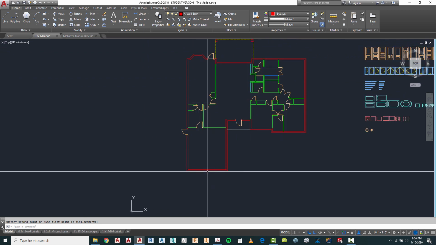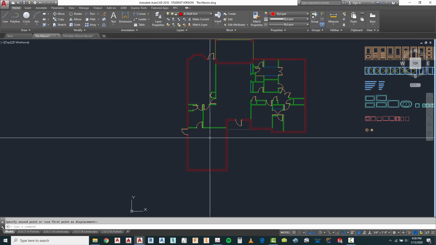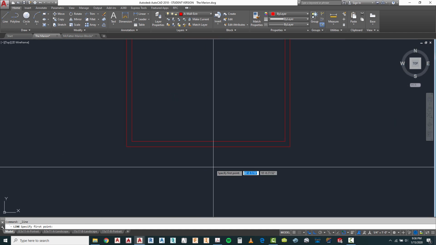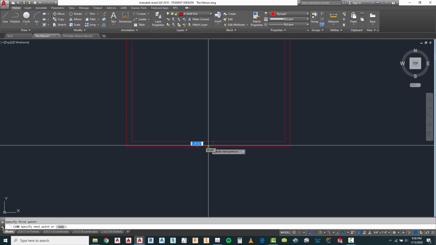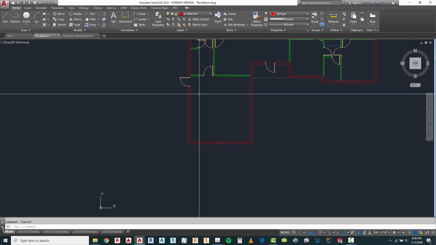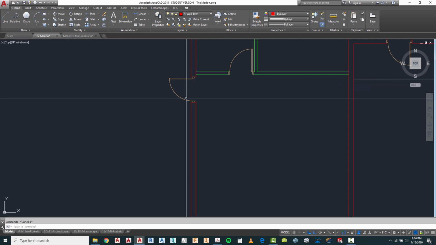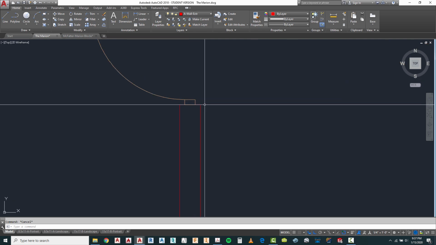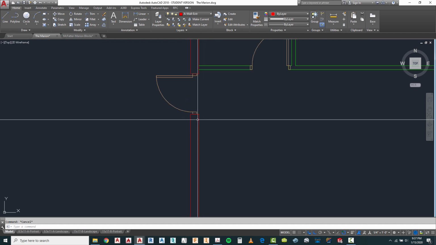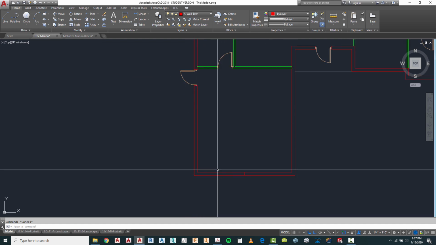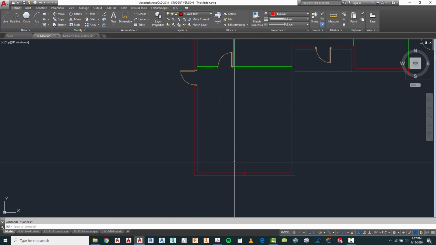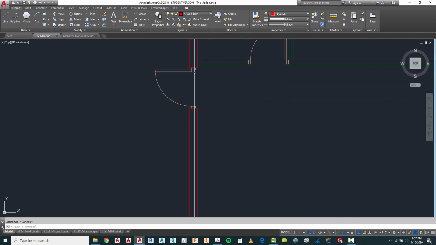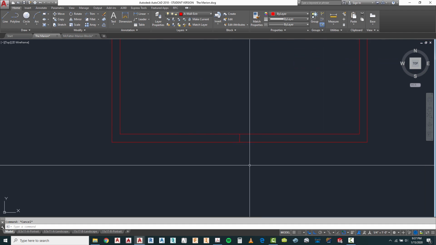Let's go ahead and do the garage door at this point. I want to use a 16-foot door. And I'm going to go ahead and find the midpoint here and draw it to there. Now, unlike these doors, a garage door does not have jambs located in here. So the actual tracks are located on the inside in here. So if you call for a 16-foot door, you do not need to leave the extra 2 inches for the jamb. So I'm going to use a 16-foot door in here.